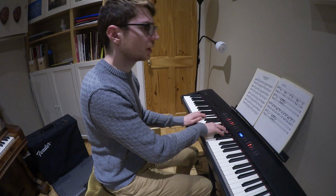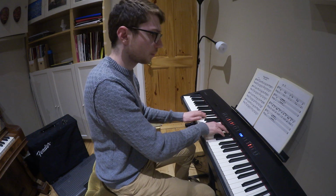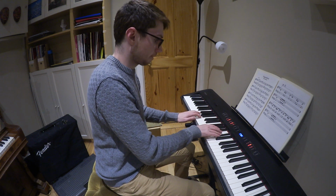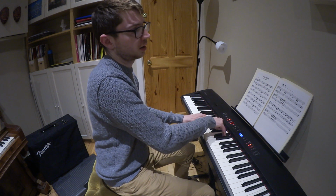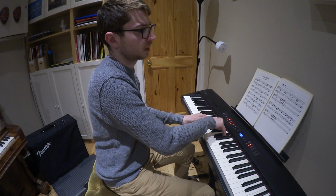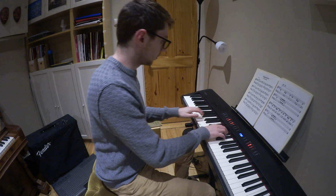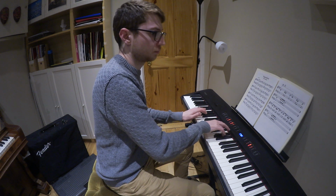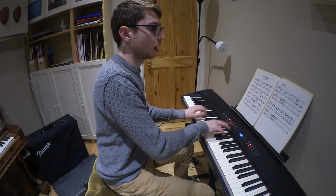The first time around I do it with this kind of simple rhythm. 2, 3, 4. The second time around, I've got a slightly more developed rhythm for it. 2, 3, 4.